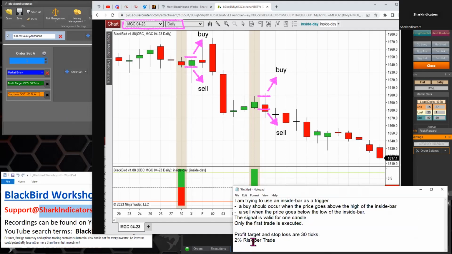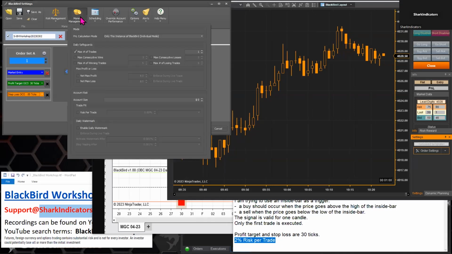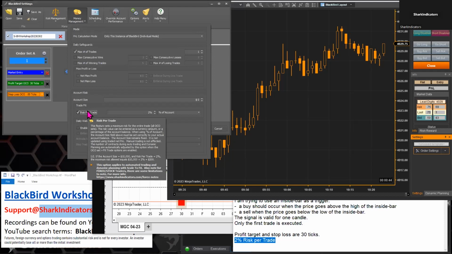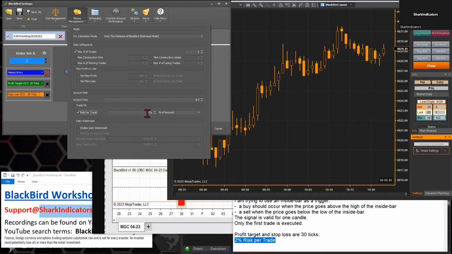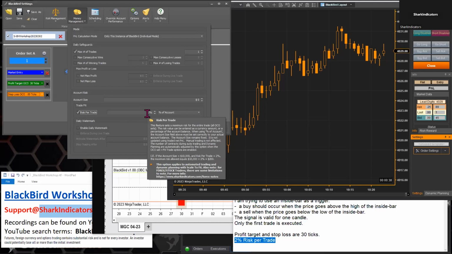And then next, we want to set up the risk per trade here. So again, in the money management section, we can enable the risk per trade. What this does, right, is it adjusts the number of contracts automatically based on the maximum amount of risk you want to take in any one trade, right?